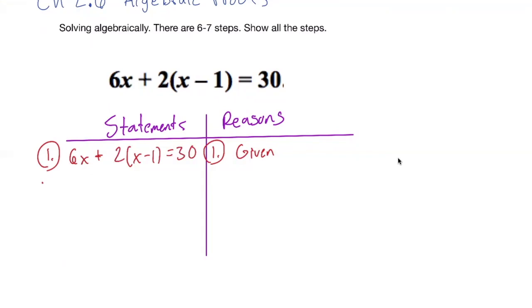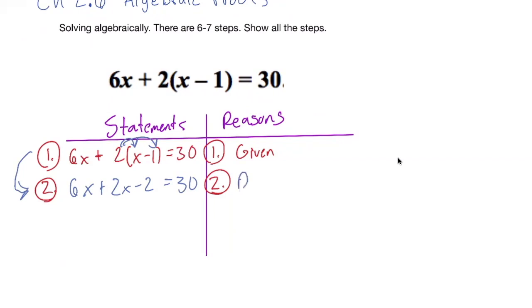Okay, step 2 now, after you write down the original problem, is what you guys are saying, you're gonna distribute, right? So once you distribute, you're gonna have 6x plus 2x minus 1. Actually, I'm gonna make it a different color. 2x minus 2 equals 30. Okay, boom. Now you distribute. So basically, to get step 1 to step 2, what do you do? You distribute, right? That's the reason for that. Distribute.